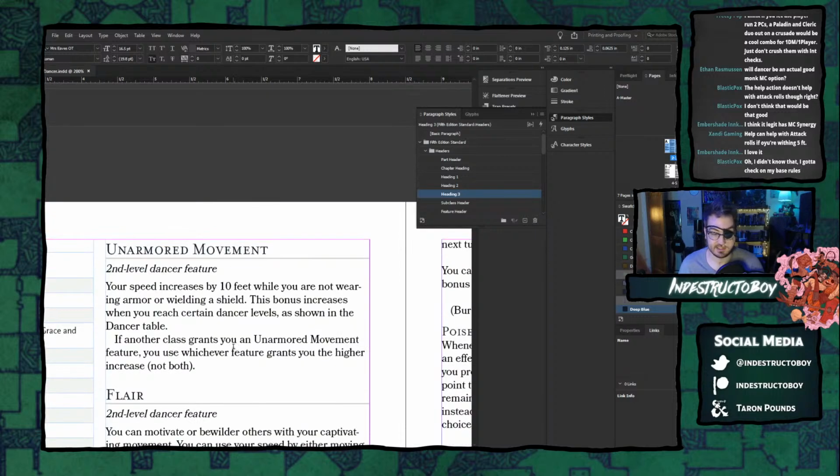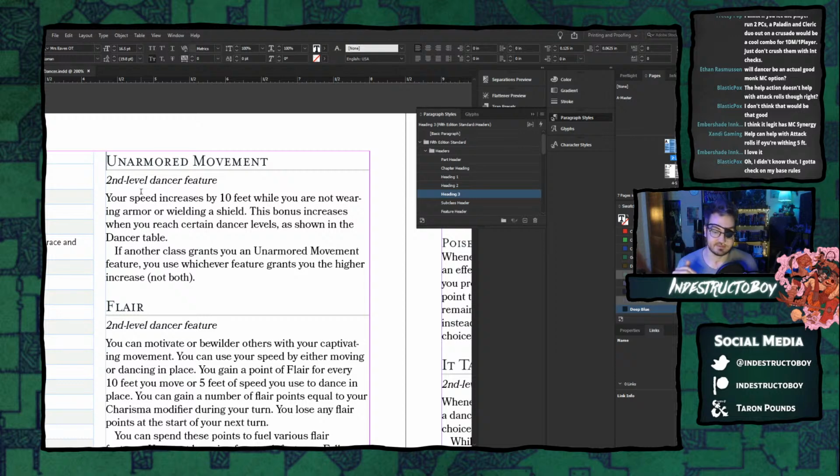Yeah, if you can't really do anything with your turn, but somebody else is going to benefit from doing something else with their turn, take the help action or the dodge action. Like, seriously, read the 9th chapter of the Player's Handbook. That is the most important chapter of that entire book. Is it 9th or 8th? Wait, I thought it was 9th, right?